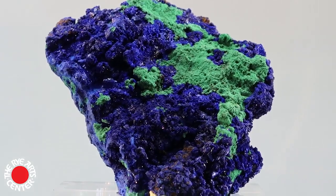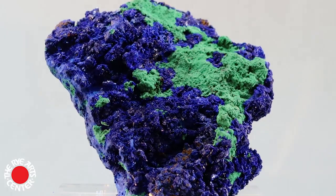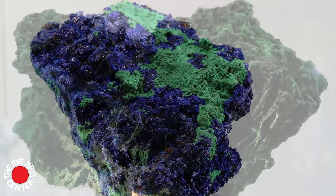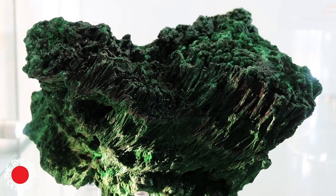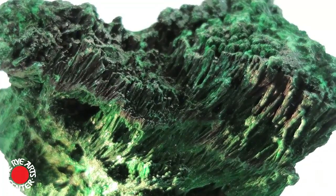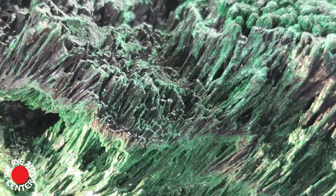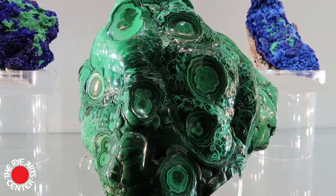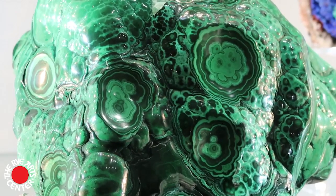We have many examples of azurite and malachite, which often form together, as in this example from Morocco. They indicate the presence of copper ore in the environment. Malachite occurs in every shade of green and is seen in various lusters. Typically, it can be found in deep underground spaces where the water table and hydrothermal fluids provide the means for chemical precipitation. When polished, as it is in this rock from the Congo, malachite appears a brighter green, and some of its features are heightened by the polishing process.